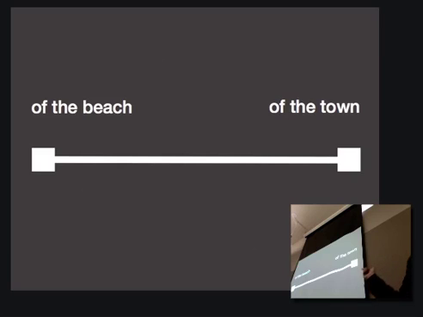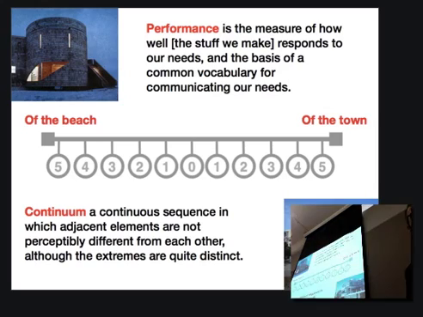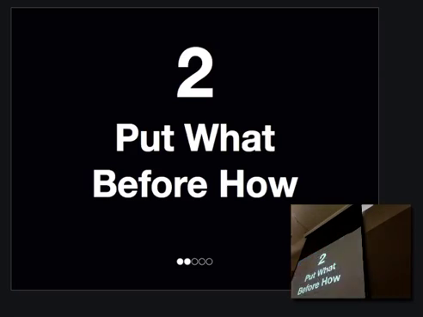So what if we talked about the performance we want out of the things that we're making, not just in terms of is it this or is it that, but in terms of continuums? Can we describe the performance we're after in terms of continuums? And so if you were to put some numbers on a scale, you could say, where are we now, and where would we like to go? And if you stack up 10 or 15 of these, then you start to develop a rich language to do the next piece of the teaching, which is putting what before how.